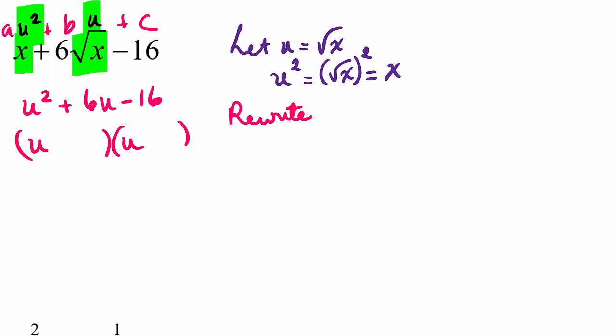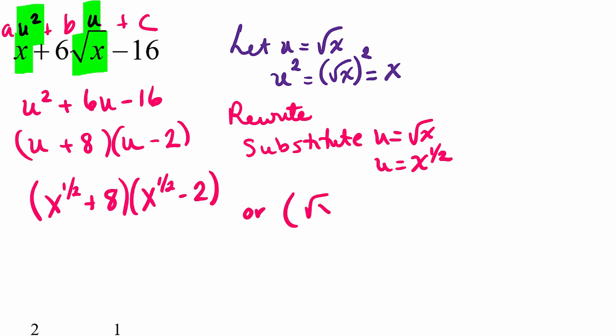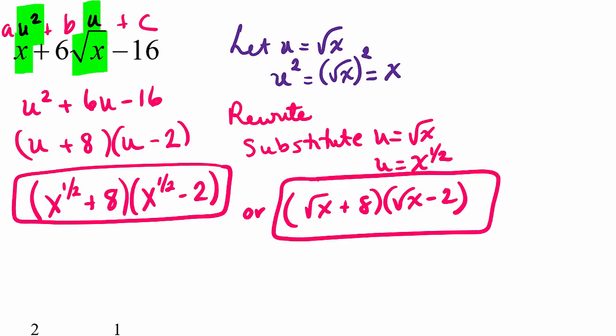Because now we do have a quadratic in u. And two numbers that multiply to negative 16 and add up to positive 6 would be a positive 8 with a negative 2. Right? But now don't stop here, because we have to substitute back in the fact that we know that u was representing square root of x. And actually this time I'm going to write u equals x to the 1/2, because some homework systems will want you to rewrite the final answer with a fractional exponent. So just for practice, I'm going to write x to the 1/2 plus 8 and x to the 1/2 minus 2. Your answer could be this, or it could be square root of x plus 8 times square root of x minus 2. So these are equivalent answers, and I just want to make sure that you know that. Okay, are you getting the idea of how to do this substitution, this factoring?